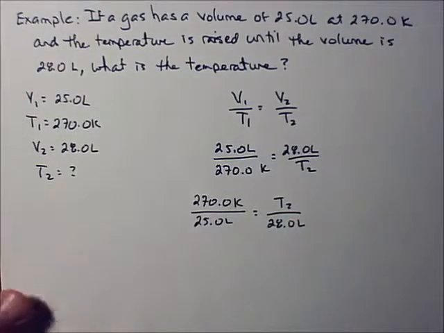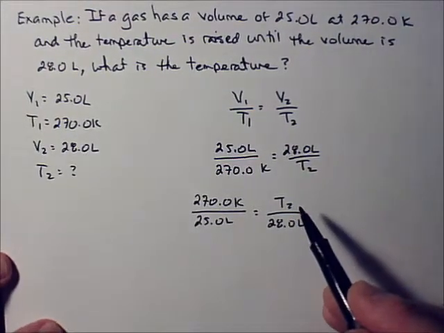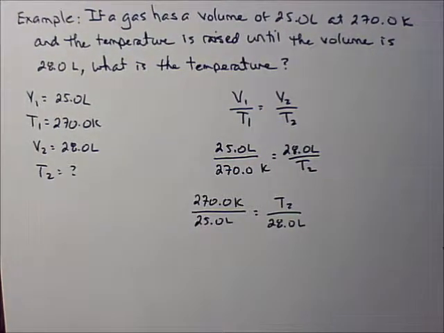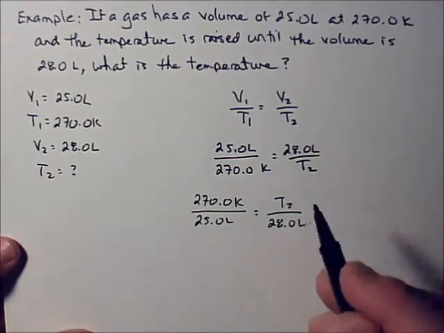Okay. Now we've got the unknown on the top of the fraction, and we can solve it the way we did before. All right, it's real simple. Just remember, you cannot solve for an unknown directly if it's on the bottom of a fraction. You got that? Everybody clear? So you got to flip.